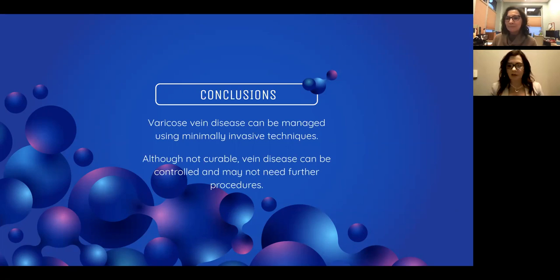Right. So if someone's looking to do the compression hose, they need to take that into consideration when they're talking about a timeline that they want to have. That's right. Although we can see you in consultation and even get your ultrasound done and talk to you about the compression hose so that you can get started and know exactly what to expect from a procedure standpoint, even if you haven't fulfilled your requirement yet for the compression hose. And then we just make sure that we document that we have seen you and talked to you again at the end of that compression hose trial period, so that we can submit it to insurance.